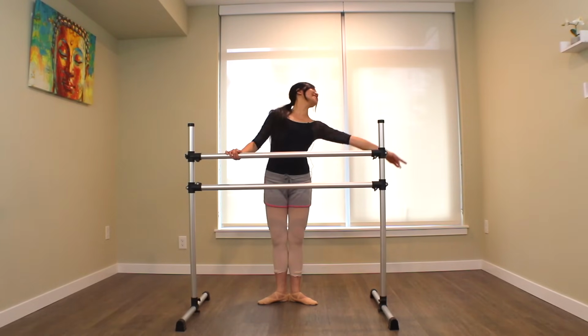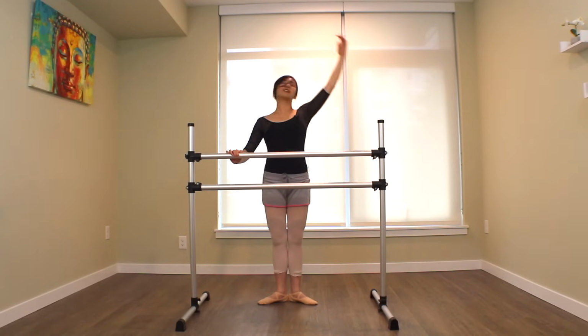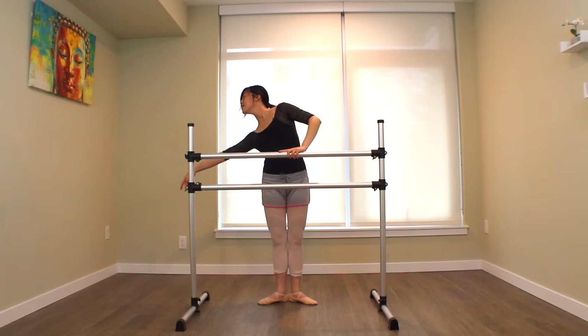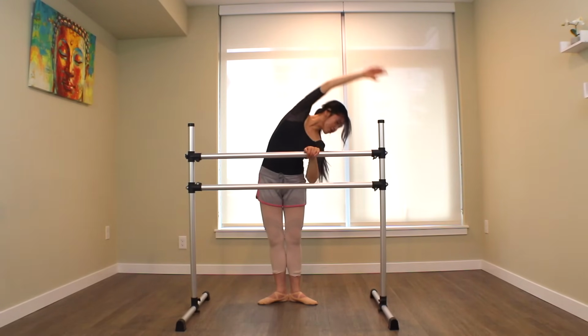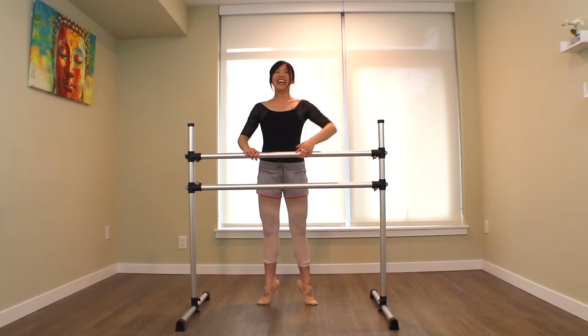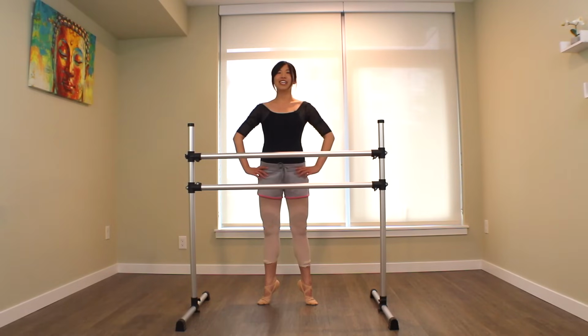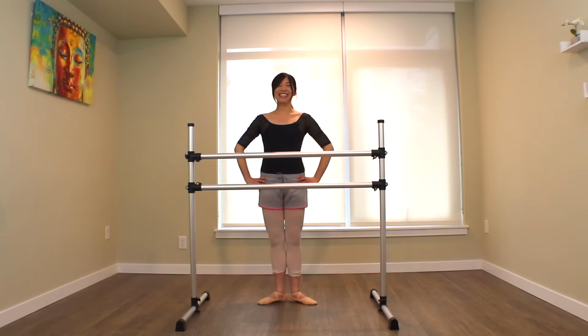And we're going to stretch to the right side. Come up. This is nice. Really relax into it here. Catch your breath if you need to. And then we'll elevate. Hands on hips or in first position, depending on what you want. I'll start with hands on hips first, and then I'll move on to first. Hold the balance, hold the balance. Okay, I'll come down. Great, good job.